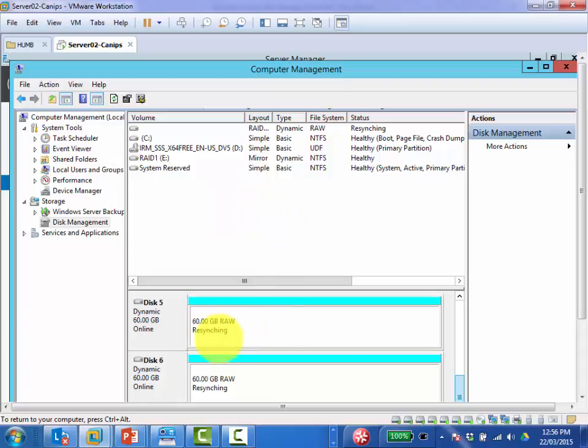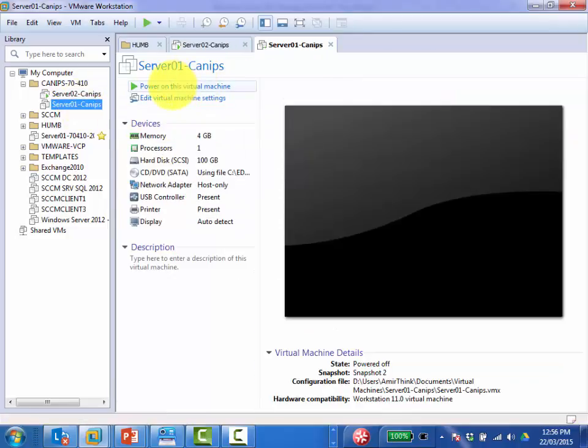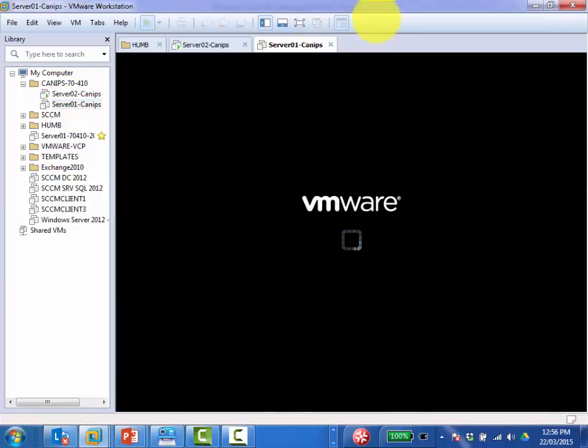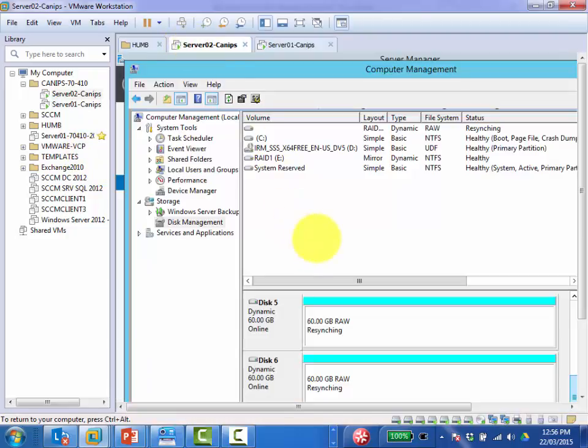Whoa, resyncing. Okay. Can we open another machine? Okay. Server 2 is doing that, right? Okay. I'm starting server 1. Okay, cool. If you have started both machines, let the experimentation of RAID 5 go on the first one.